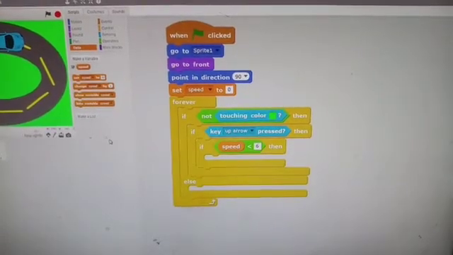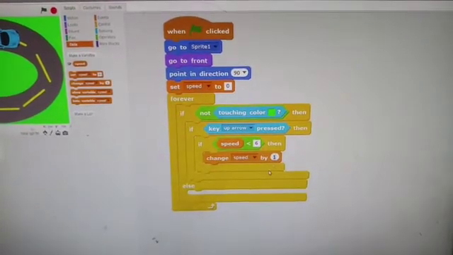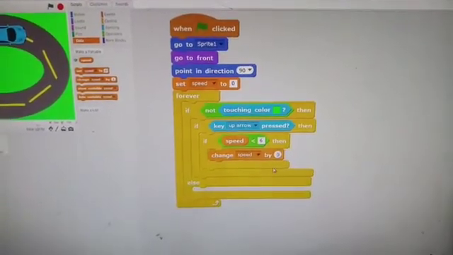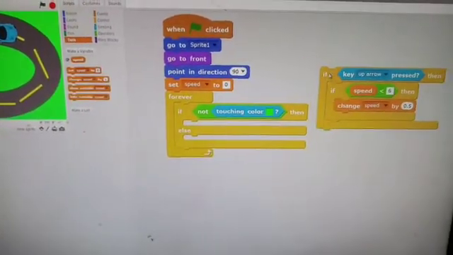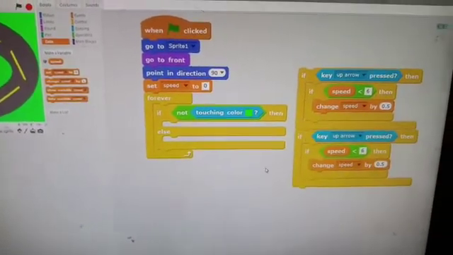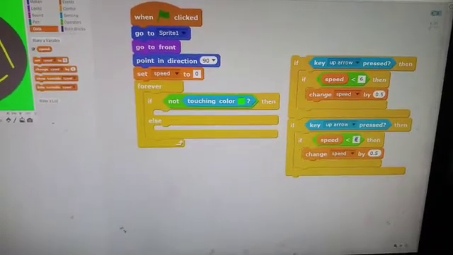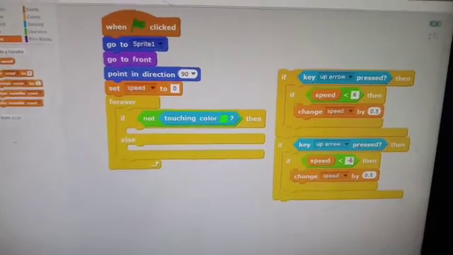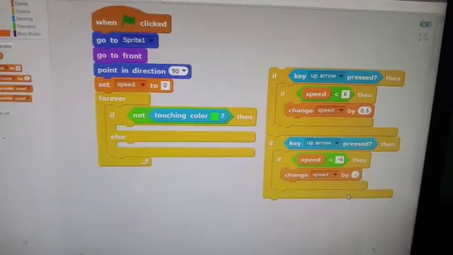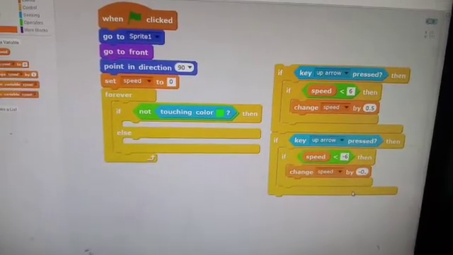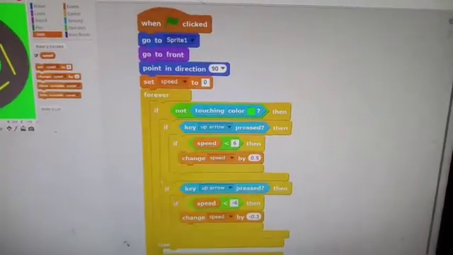Now change speed by 0.5, done. Now we're going to take this out, duplicate it, put it over here. This should be -6, and this here should be -0.3, done.